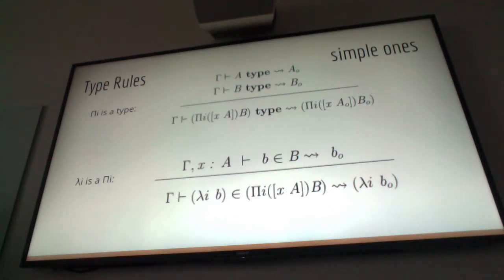Then just a couple other simple rules. If I want to say something is a pi I, here's the rule that talks about it. If A and B are types, then pi I x a b is a type. And this new form lambda I, which is a lambda of no arguments, is a pi I if when we add x as a to the environment, we can get out. Is lambda I something that the programmer writes explicitly, or does it appear after desugaring? As of now, you have to write it explicitly, which is the first thing I want to get rid of. Gotcha. But where I am now, you do have to write it.